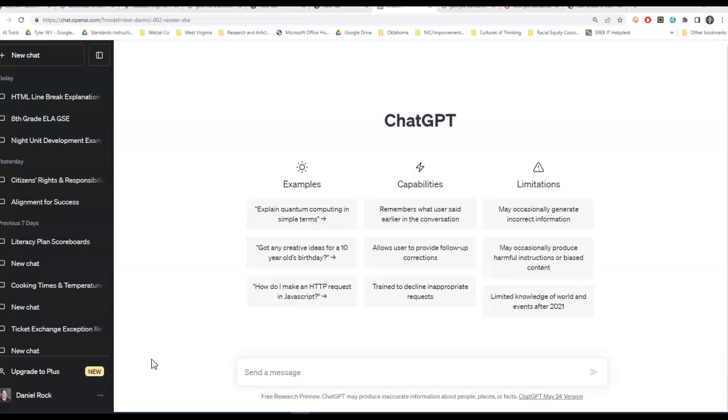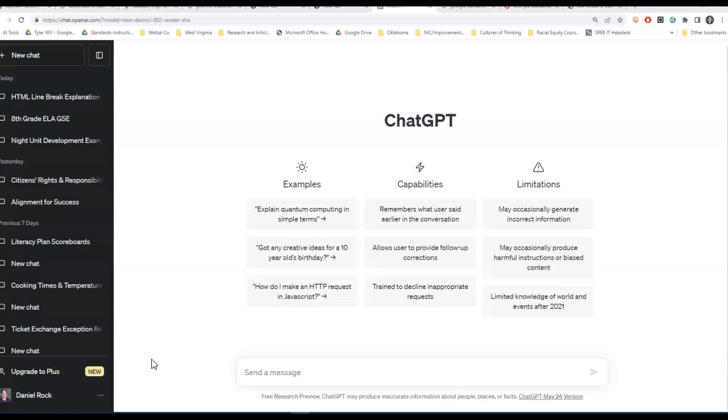ChatGPT, of course, is an AI. There's a free version, which I'm using, and there's a pro version, which is $20 a month. But we're going to use the free version here. To use it, you need to create a login. You will have to use your email and phone number and verify both. They want to make sure that you are a real person. So we'll go ahead and get started.